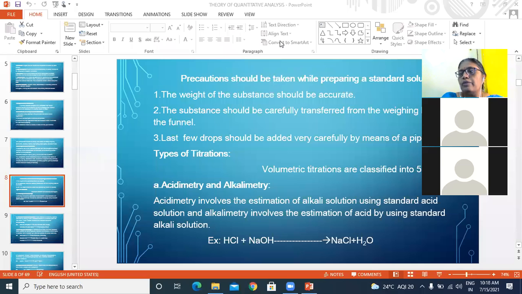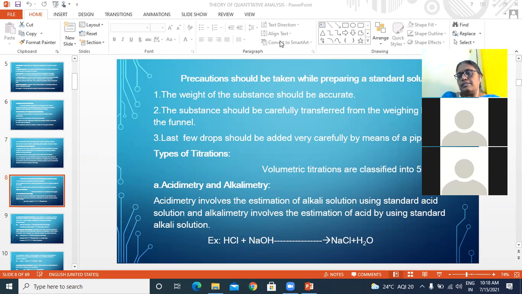In that way, we have to prepare the primary standard solution, whose concentration we must prepare accurately. Those are the precautions generally. If you maintain them, we can get almost 0.01, or 0.009 also we may get. Instead of the accurate 0.01, we may get 0.1 or 0.2. That means the error is more, because the precautions are not being maintained correctly. That is the main thing we have to remember.